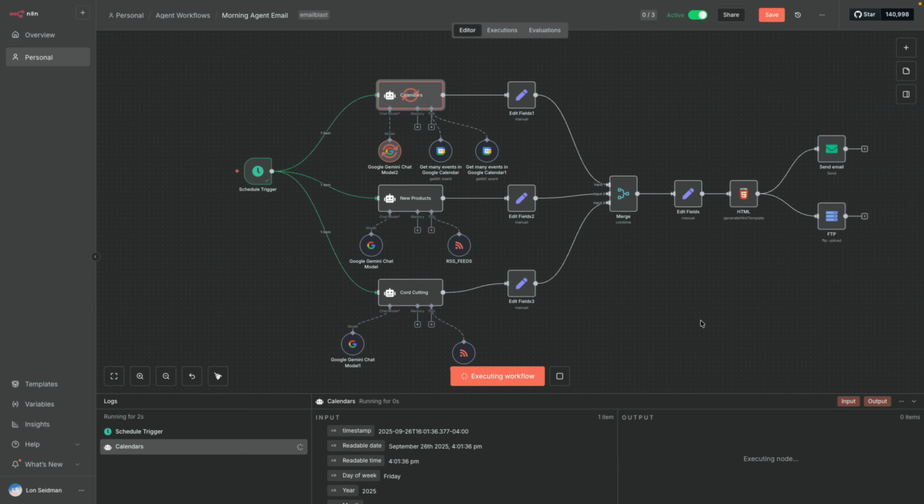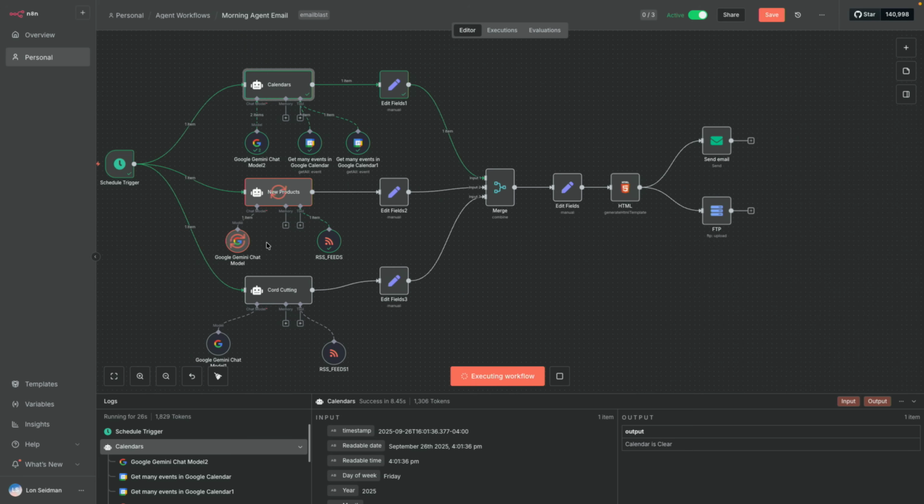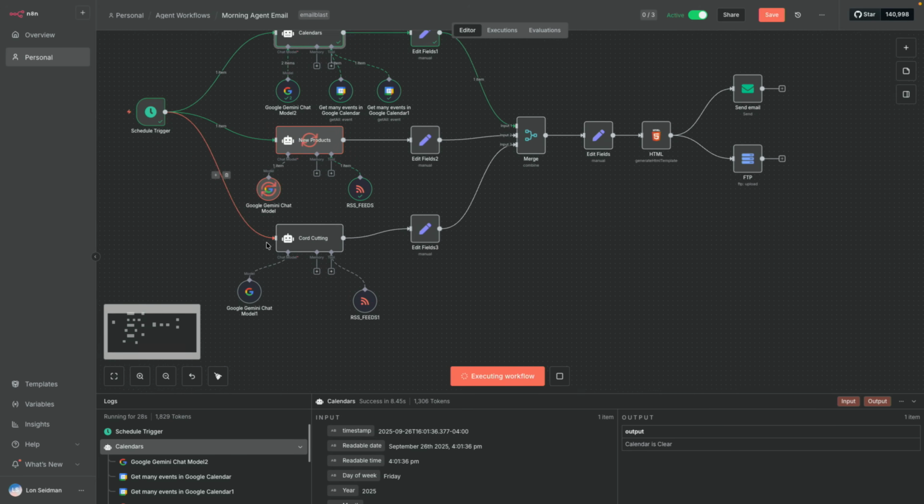And what'll happen is each of these agents is going to fire off now. So first my calendar agent is going, it has instructions to look at my calendars and output some HTML, so that's done. Now it's going to the new gadgets. The language model is first hit with the prompt. It then goes and looks at the RSS feed, and then it runs itself again, looking at those feed items. I found it takes maybe a minute or two for it to do all of its processing here.